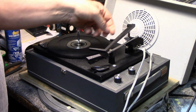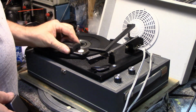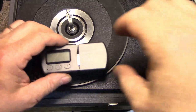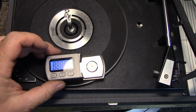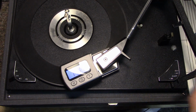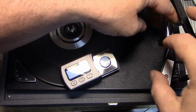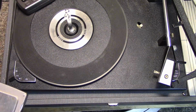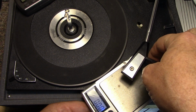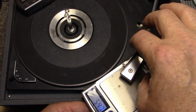One thing I want to check is the weight of the tone arm, or the tracking weight. Let's reposition the camera so you can see better. Okay. Woohoo, it's over 5 grams. Wicked. Okay, let's see. I've got a different scale. Let's get a different scale. I don't know if this will work. 5.5 grams. That's a lot of weight on that little stylus.